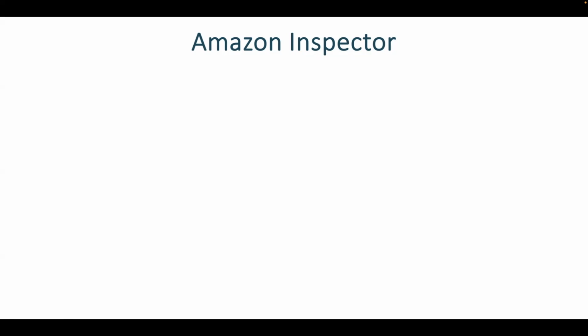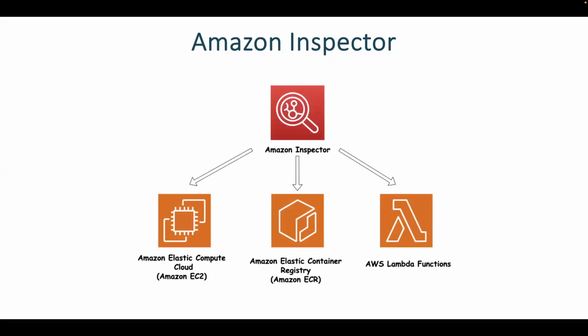So to avoid such situations, we must always test and audit our systems to ensure overall security posture. This is where Amazon Inspector comes into the picture, providing complete vulnerability scanning and producing a detailed list of security findings prioritized by levels of severity. Amazon Inspector basically scans the compute resources mentioned here. First, Elastic Compute Cloud, that is EC2. Second, all the images in Elastic Container Registry. And third, AWS Lambda functions.